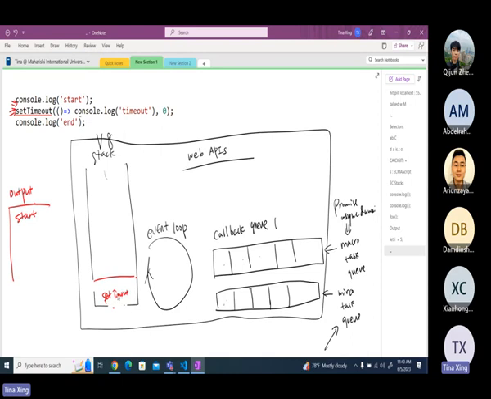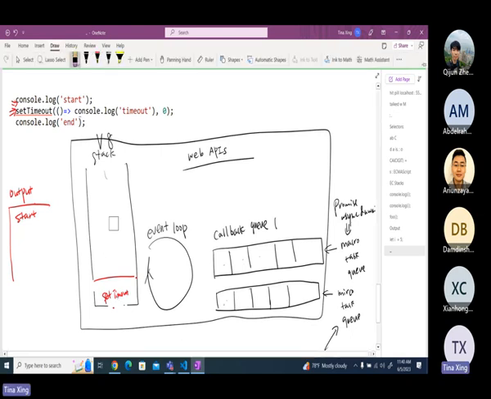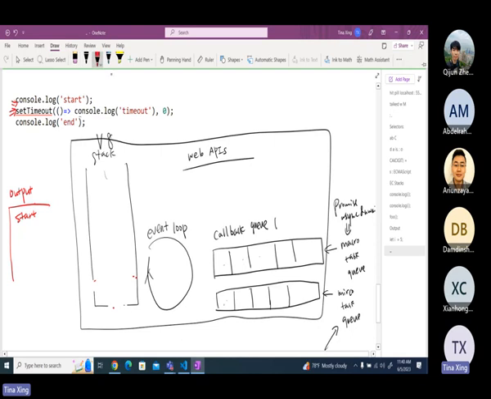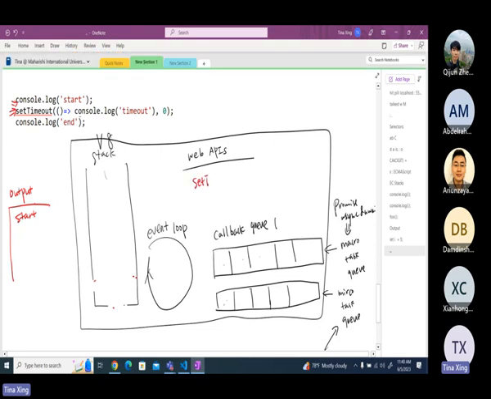And what's going to happen? setTimeout is not part of JavaScript. JavaScript says, I cannot do it, it's not my API. You are running in the browser, right? So it will put the setTimeout there.